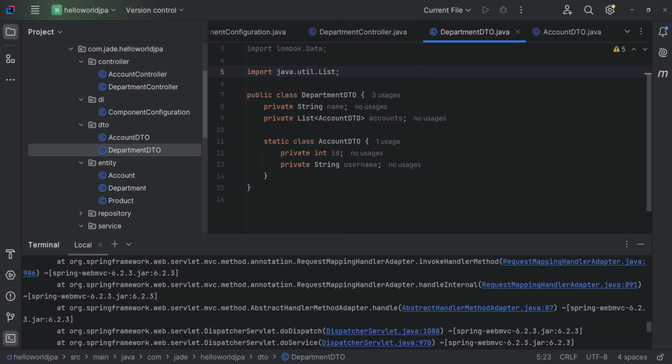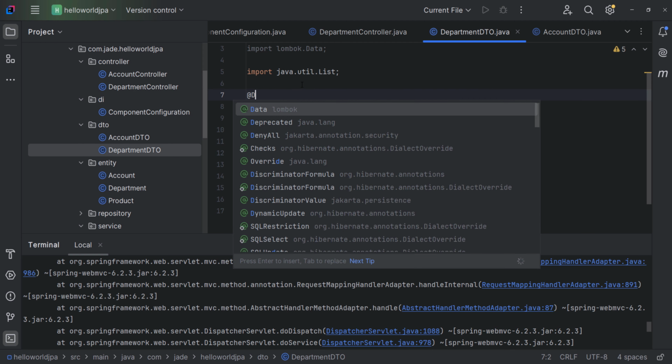Alright, to fix the problem, you can see here, because we are missing the getter and setter for the detail, the JSON converter cannot get the value from the field.